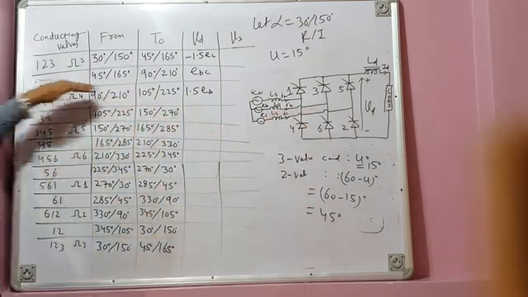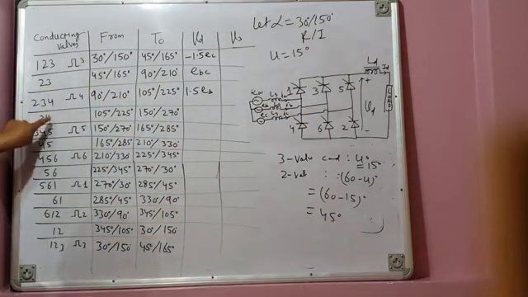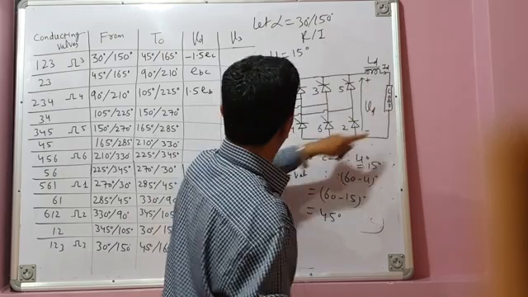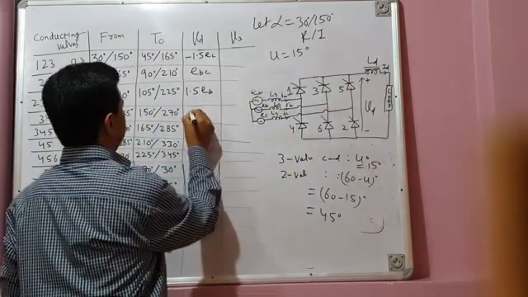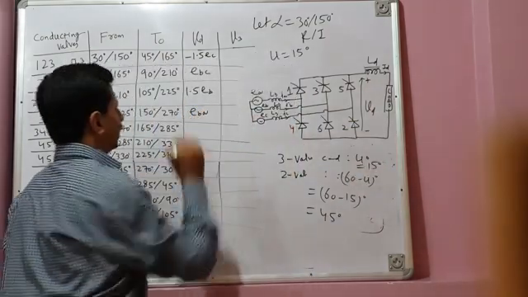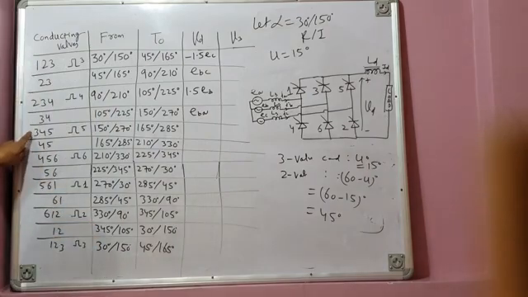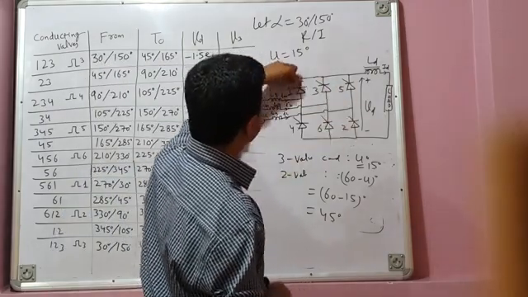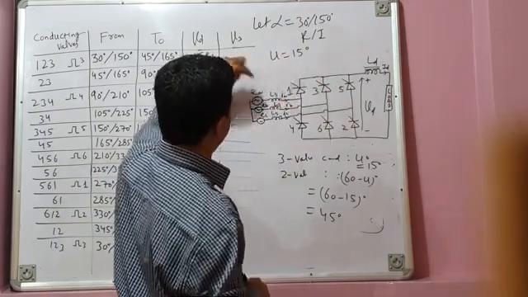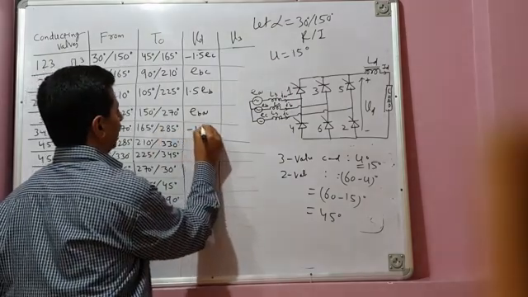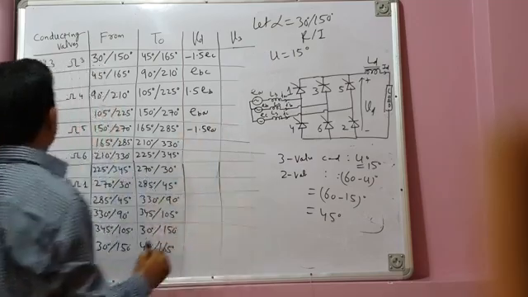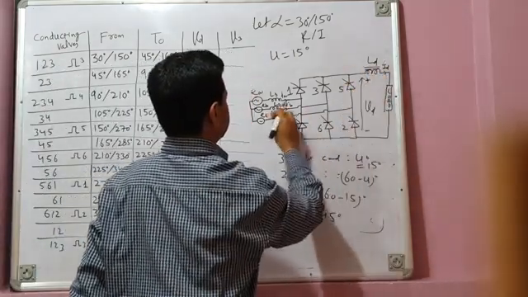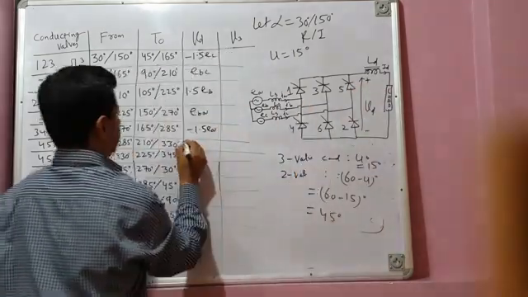Remember. So 3 value conduction is followed by 2 value conduction, 3 and 4. 3 means EB and 4 means EA. So EBA, load voltage. Then again 3 value conduction, 3, 4, 5. 3 and 5 are conducting, 1 is not conducting, and 1 is connected to EA. So it is minus 1.5 EA. It is followed by 4, 5. 5 makes load voltage EC and 4 EA. So it is ECA.